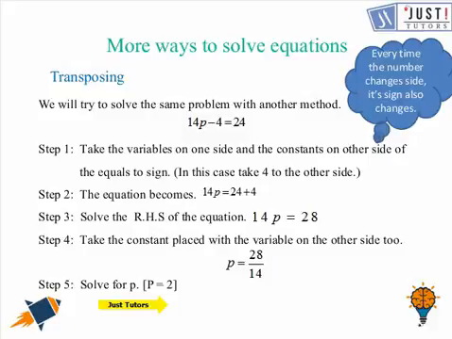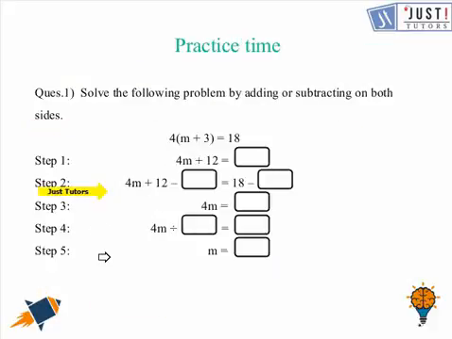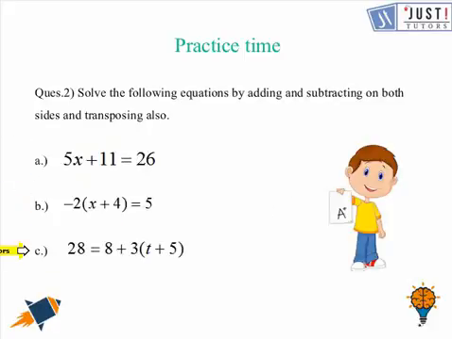Now we've got some practice questions for you. This is question number 1. You need to go step by step and complete this method of adding or subtracting on both sides. And then we've got some more questions right here. After trying the questions, you can match your answers here.